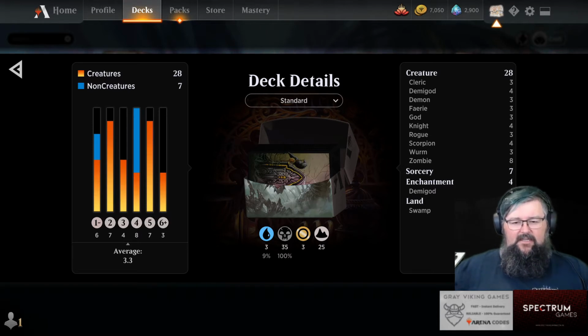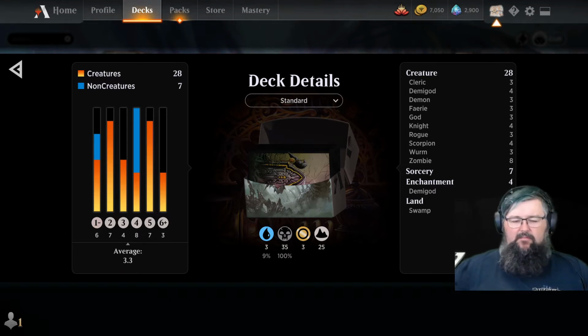As I said before, there is some blue represented here, but we don't have any blue mana, so it is all black. We do have some pretty choice options when it comes to removal and other bits and pieces.